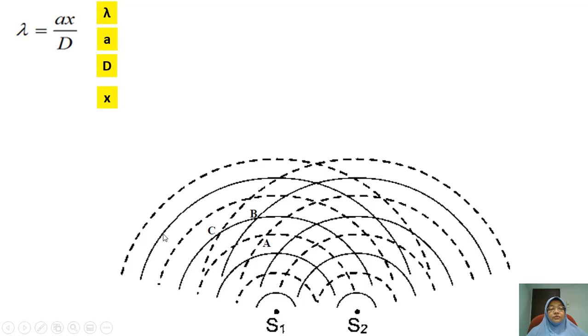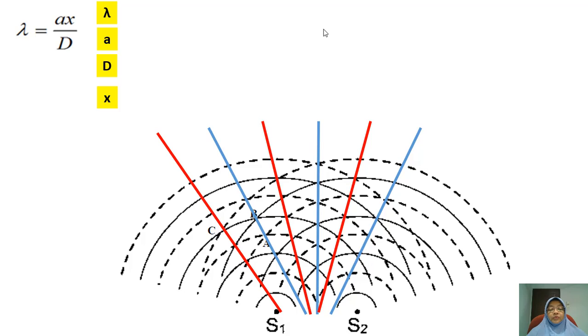Alright. So next, let's look at more detail. We have terms, and we have to know the meaning of certain measurements we can make here. The first one is lambda. So lambda is given as, again, we draw the line. Remember, the blue is the antinode line. The red one is the nodal line.